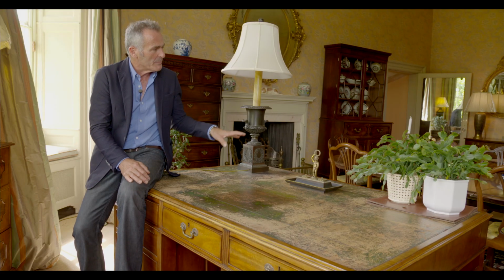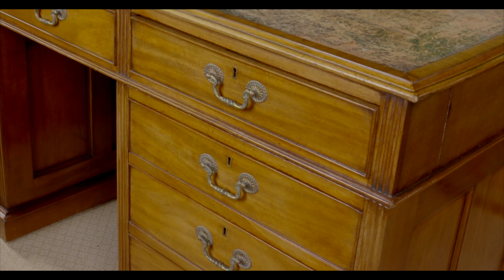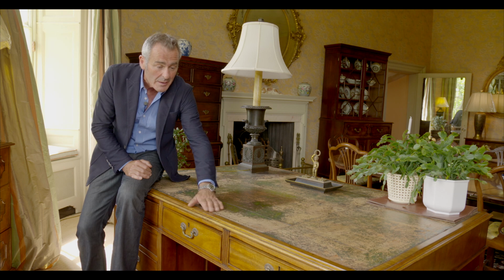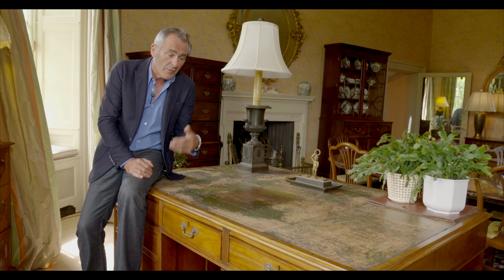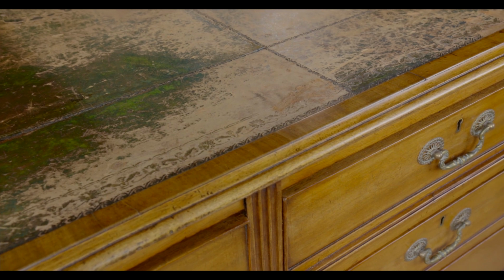That's why I picked it out, because sitting here you feel quite empowered and it's a portal into the past. This is Georgian, sort of 1820, 1830, and I love the fact that the mahogany has got a naturally aged surface, you know, it's its original colour, which has just faded over the years. I wouldn't do anything to this writing surface. Maybe if it starts to get brittle and dry in the future, feed the leather. But for me, that's the look I want, and that's the look everybody wants right now.